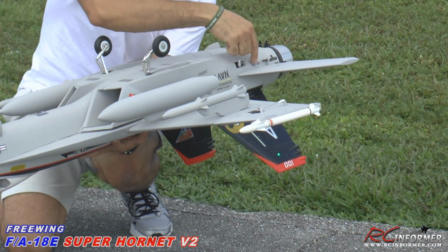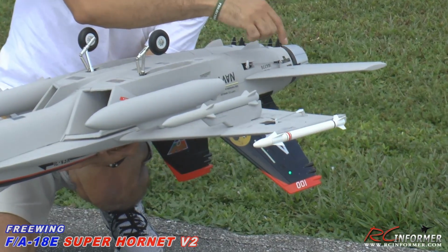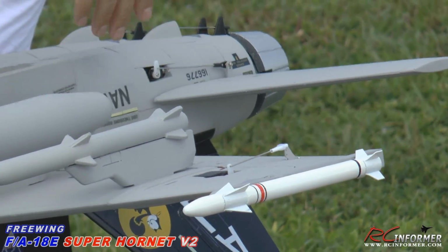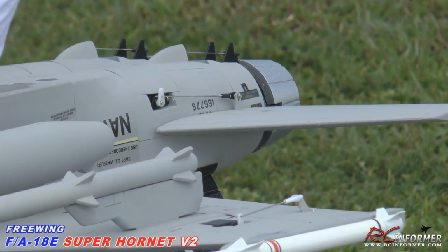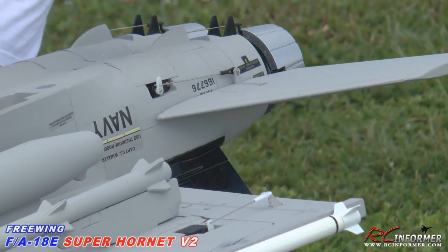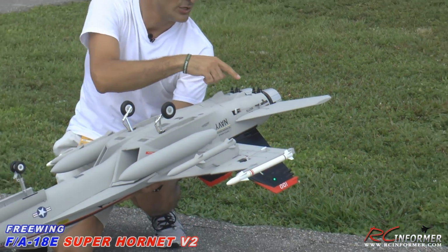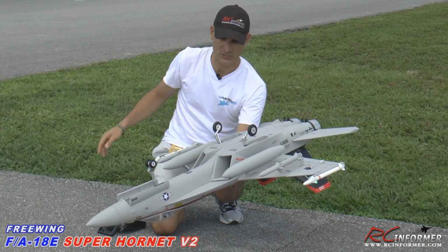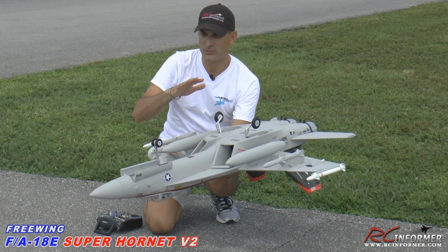You can see for the elevator, you've got really nice metal balls and ball linkages, and all nylon hinges all the way throughout for the flaps and the ailerons. And the elevator is mounted on a steel pin. There's a large steel pin that it rotates on. Your vector nozzles are all controlled by ball links as well. So a lot to this airplane.